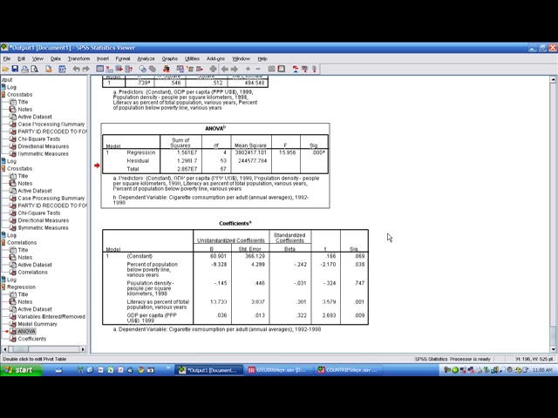More useful, though, are the individual significance levels, the p-values for the individual regression coefficients. So here, if we look at the population below the poverty line, we get our regression coefficient here. You also get your standard error reported here, which again reflects the size of your sample and the variability in your variable. And then you get your t-value, your test statistic, reported. Generally speaking, if it's greater than an absolute value of 2, it's going to be statistically significant at the 0.05 level. And you can see here that this has a p-value of 0.035, so that is significant at the 0.05 level.